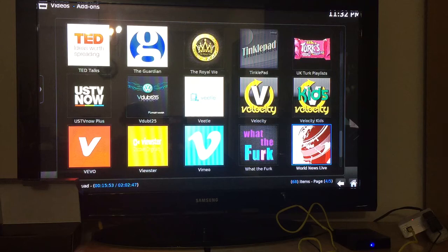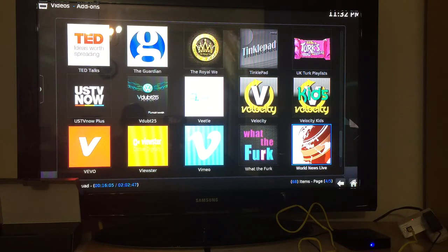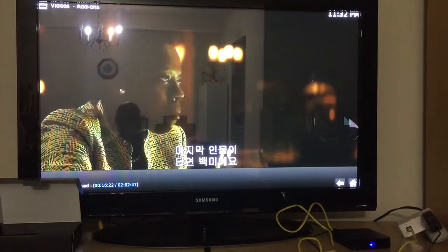I have to remind you that not all apps will work. We're not responsible for any add-on breaking — it's just the nature of these TV boxes. Some programmers are passionate about updating their add-ons and some are not, so you may find one or two add-ons have stopped working. The good news is that if you go to Get More, you can find additional add-ons to download.